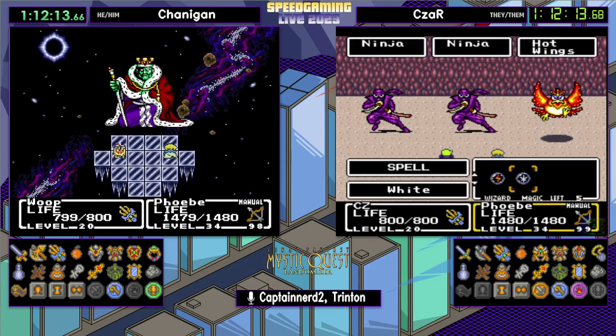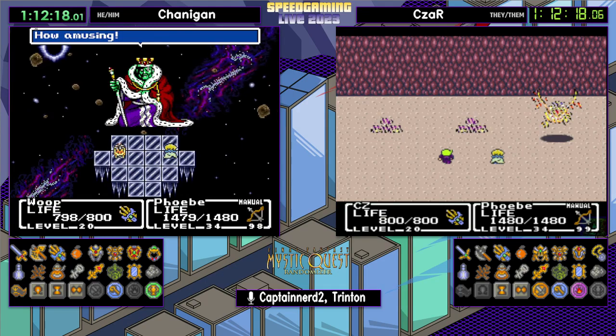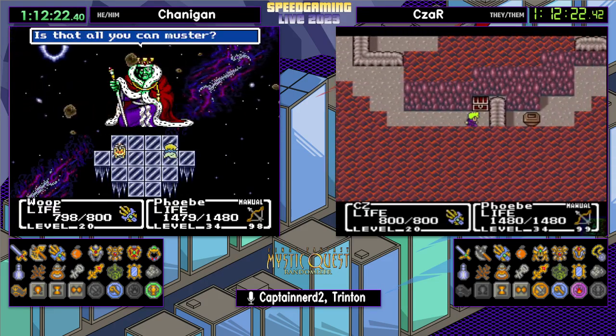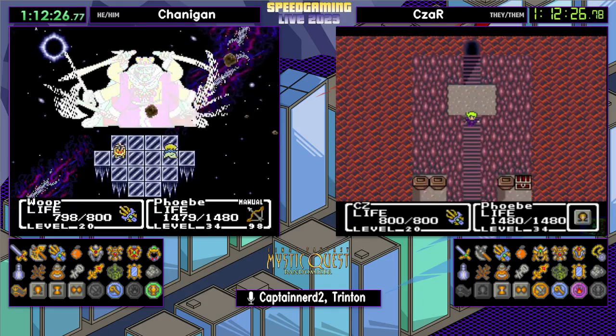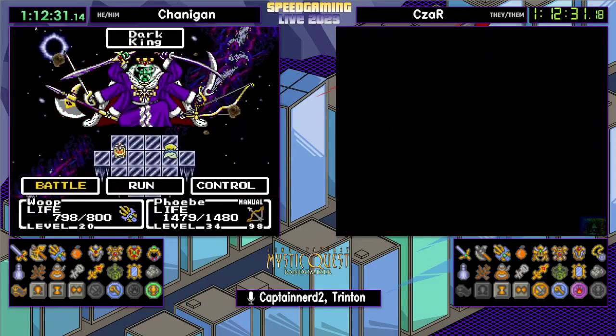Yes, Factress, the enemy sets are rando. That includes the boss as well. On to Phase 2 against the Dark King, Chanigan. This is the advantage of getting here first. You got the time to do the fight over again. As CzaR finds the Excalibur.